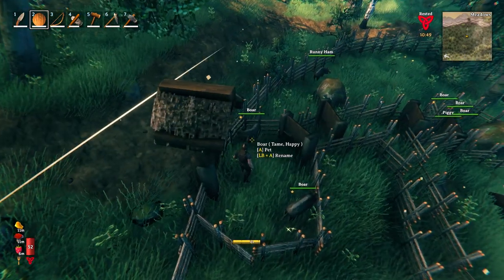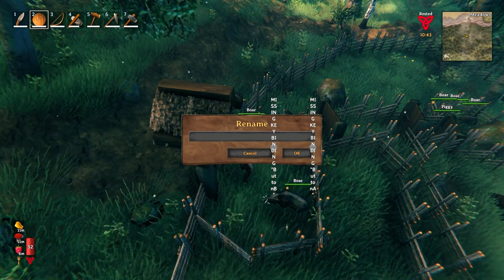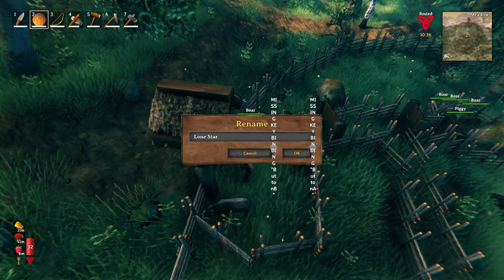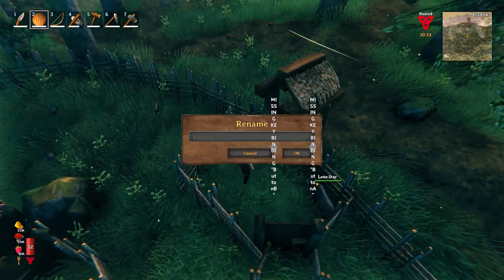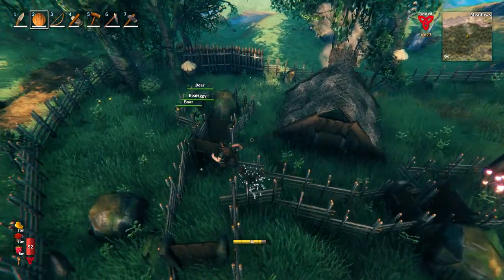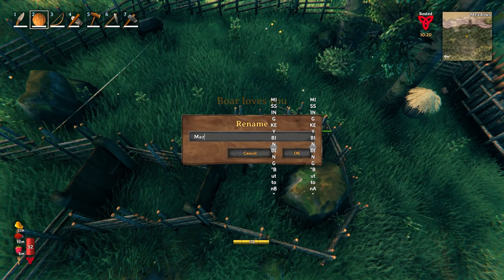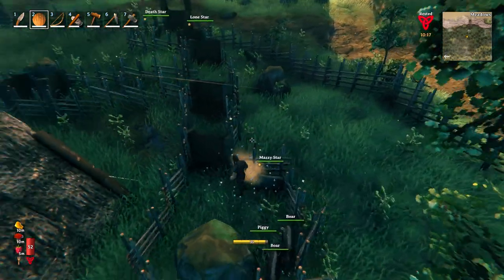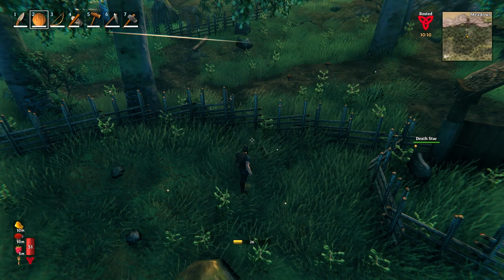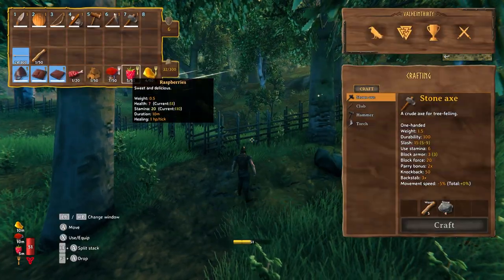All right. Let's give some names here. Jack, or just Lone Star, okay. And of course, that means this one's Death Star. And I think over here we got Massey Star. All right. And I think you're both just lowly little no-star boars, so you're just there making babies for now. Piece of wood just laying around. Okay. All right.